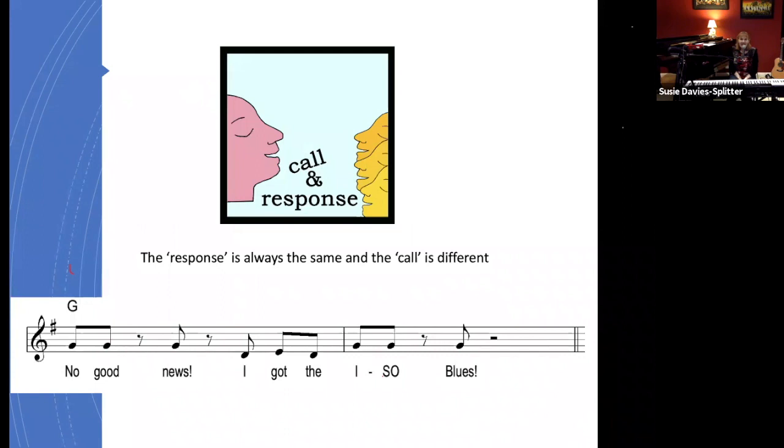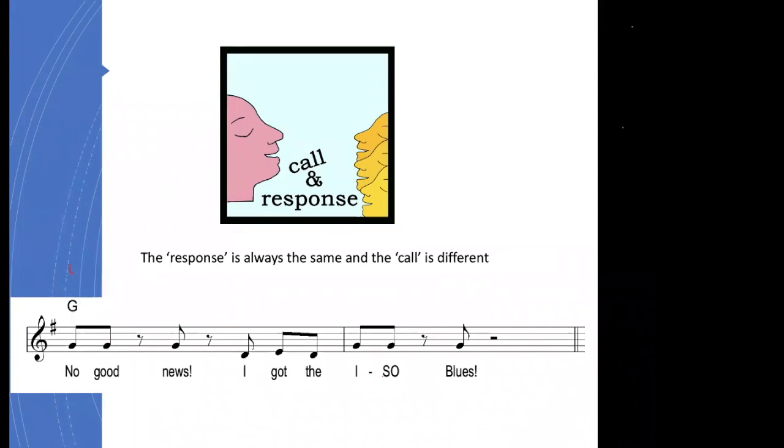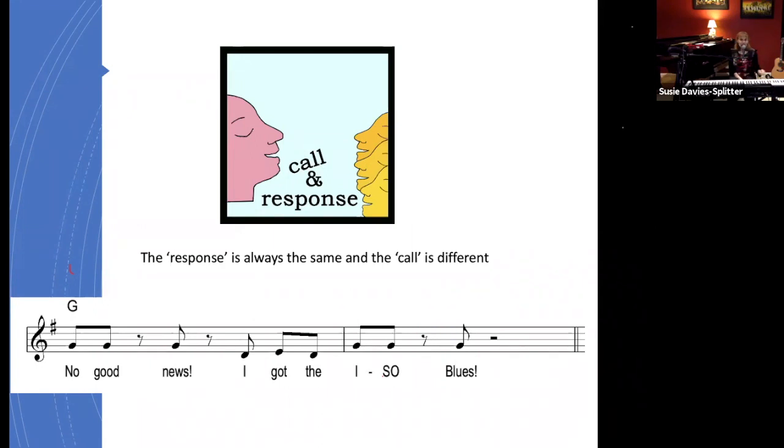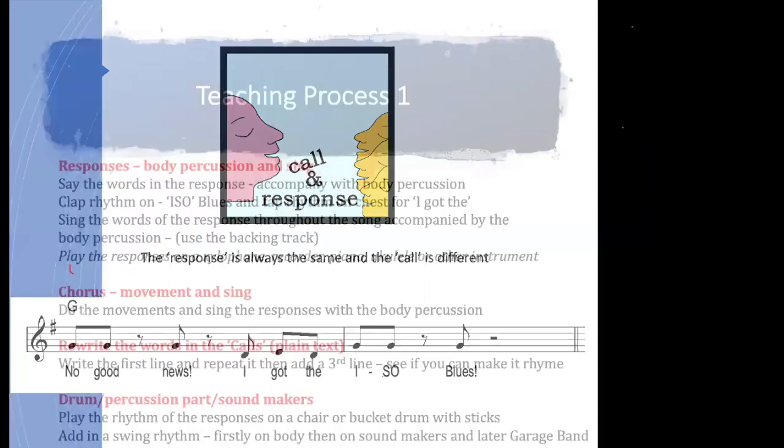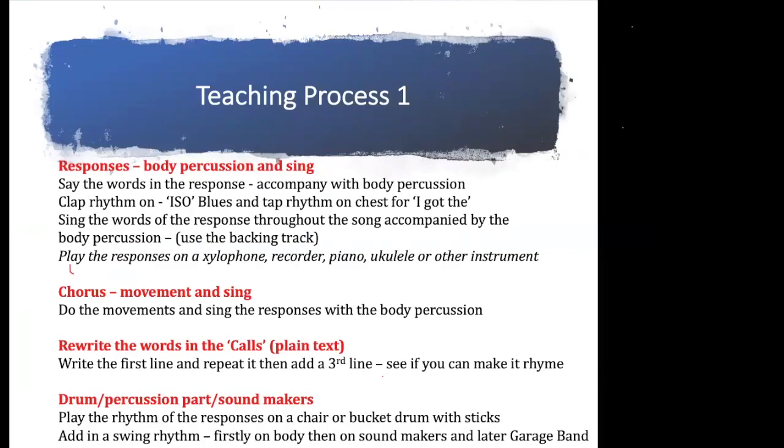All right, so we've got the ISO Blues. That's the song that we're going to use tonight. And I am going to switch off the slideshow in a moment. So we'll come back to that. I'm going to demonstrate all of this. And I'm going to go through this teaching process.